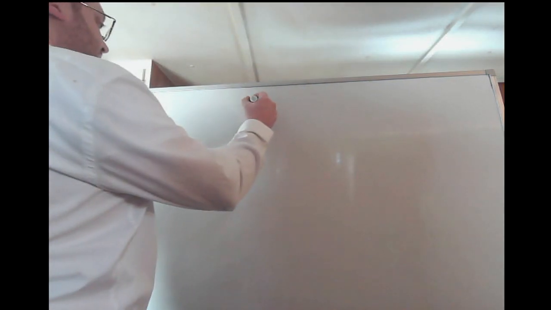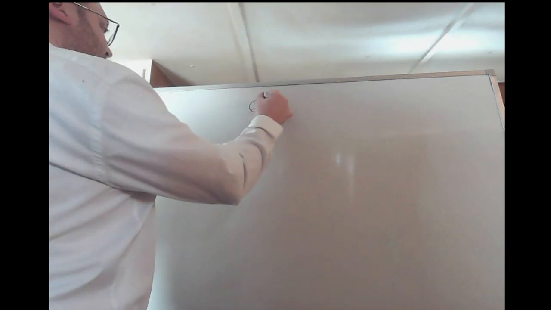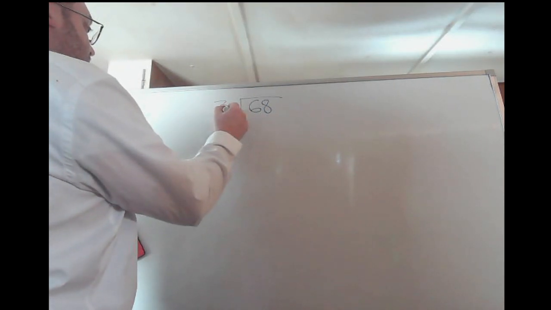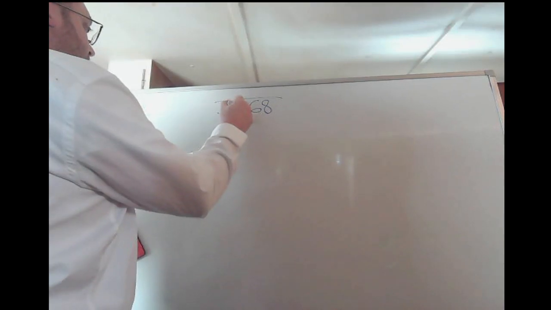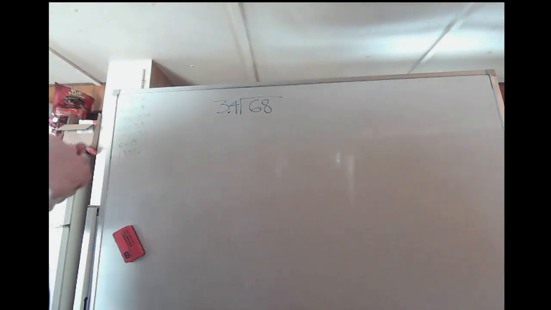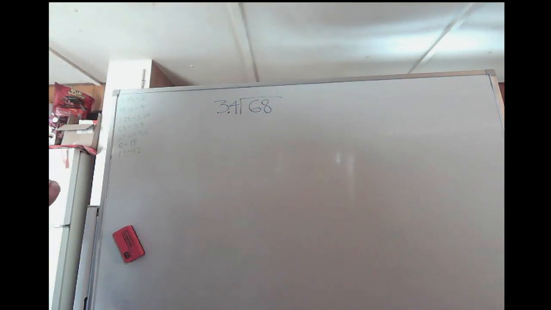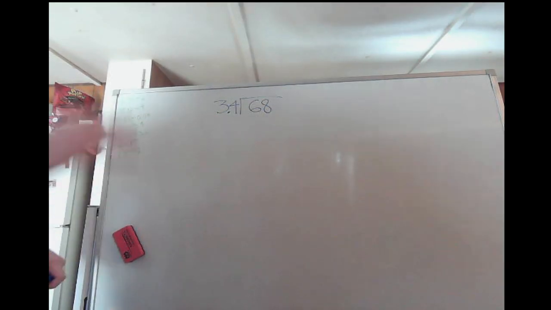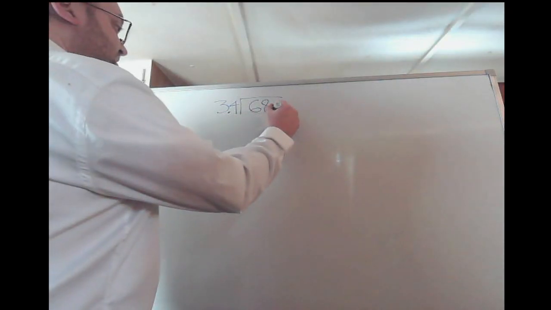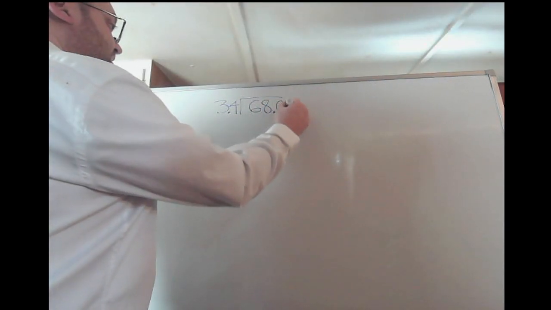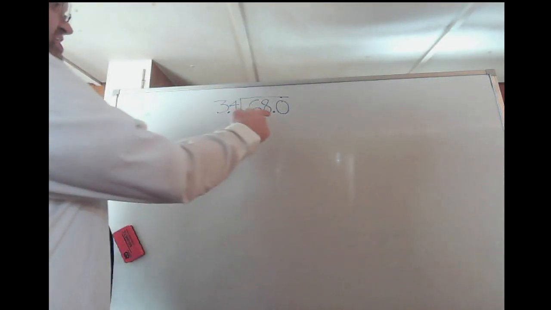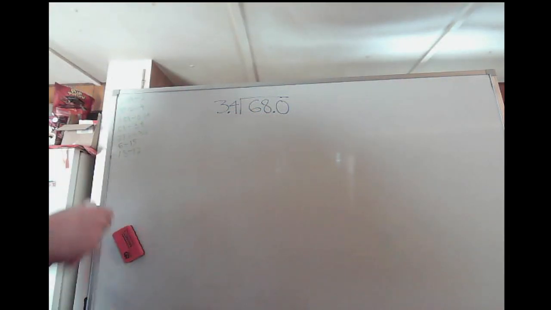Let's say I have 68 divided by 3.4. I have 68 divided by 3.4. Well, we want to get rid of the decimal in the divisor. If this helps you, you can put 68.0 to mark where the decimal is in the dividend. So really you have 68.0 divided by 3.4.